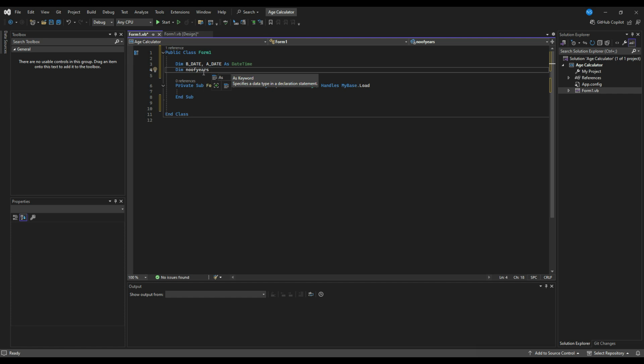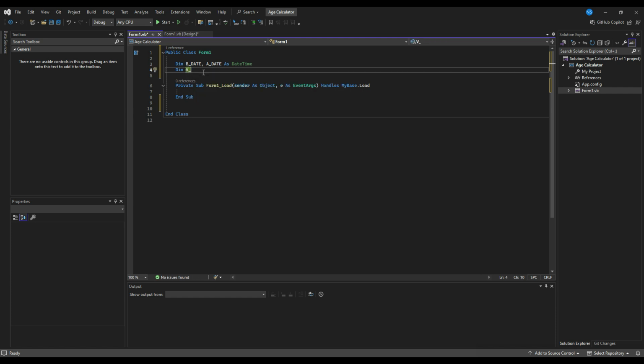But in the longer run, because a lot of variables will be there in a bigger application, you will find it confusing which variable is storing what. So for that purpose I'm using capital letters and v underscore kind of stuff.